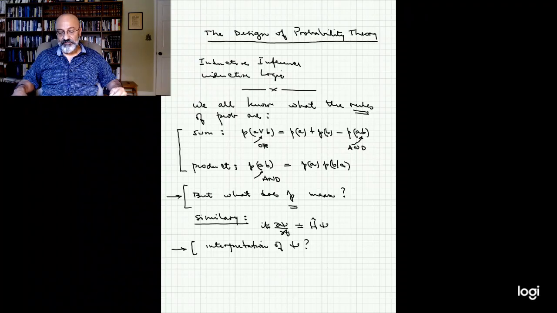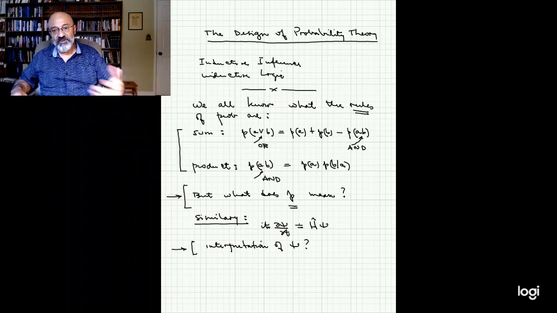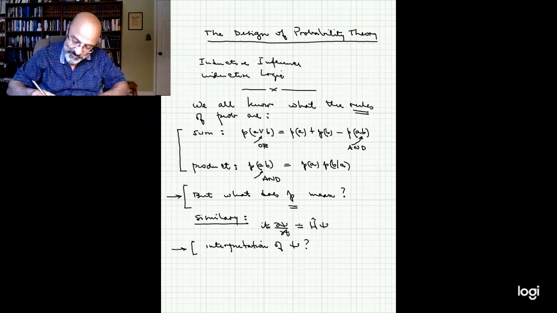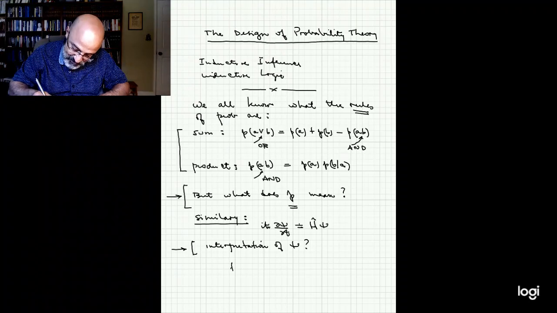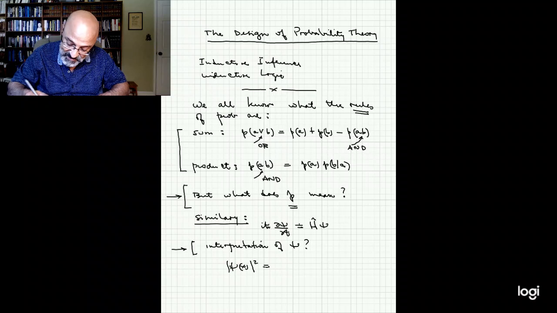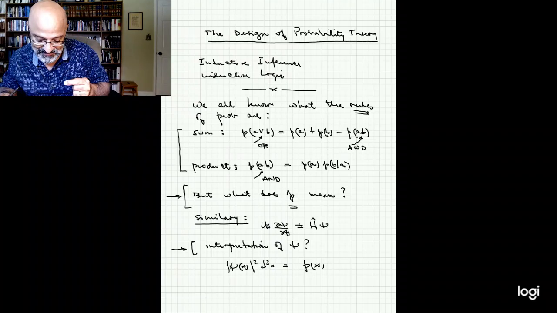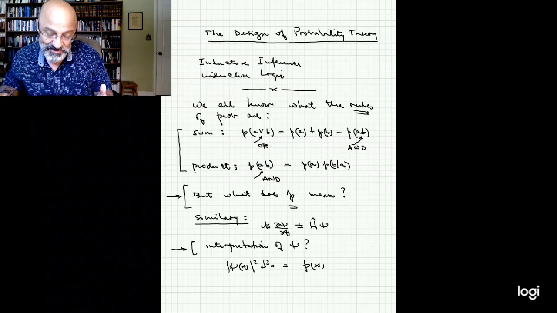What do I mean by what is the interpretation of psi? We all know that if we take the magnitude square of psi, that gives us a probability. In fact, it gives a probability density, right? So we can actually be a little bit more precise about this. The probability of detection of X. Very nice, but when we say this is the probability of X, what do we mean by that?